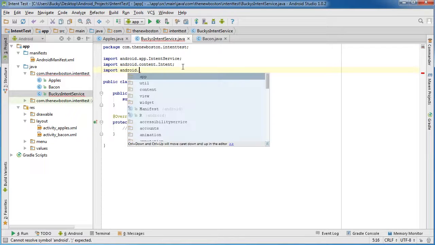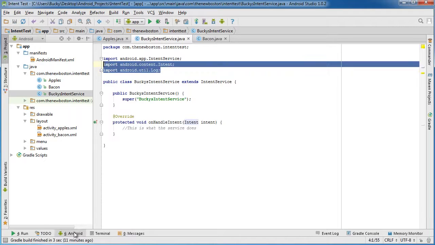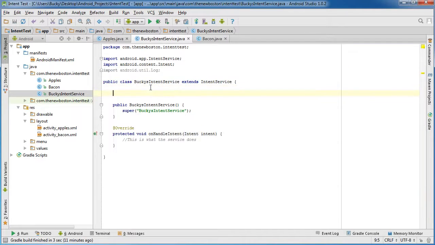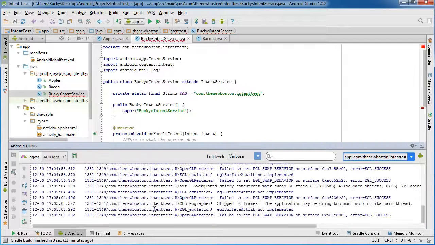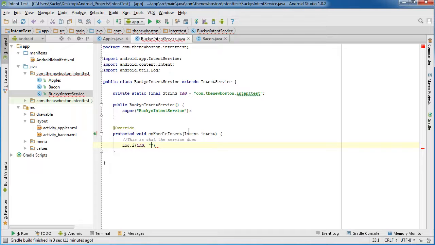import android.util.Log. And this is just so I can print out a log message right here so we can see that this is actually working. Now, in order to do that, we already did this before, so nothing new. So private static final String TAG, and remember, you set this equal to whatever your package name is, and this is just standard. I'm not just making this up. You should name it TAG, and you should set it equal to whatever your package is. And now, of course, whenever you want to log a message, just call Log.i, and the first parameter is that tag, and the second one is what message do you want to output down here. And I would just write something like, the service has now started.